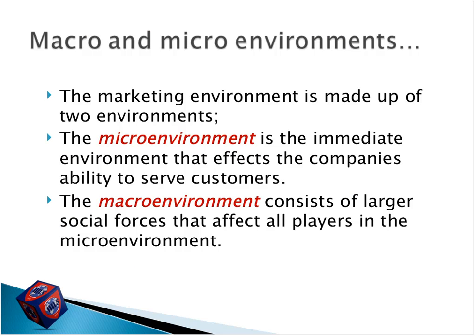Marketing environment is made of two parts, a micro environment and a macro environment. Micro is the immediate environment that affects the company's ability to serve customers. As usual, the micro environment is related to the inside of your company, and the macro environment is related to external factors in your society and in your target market, and it includes the larger social forces that affect all players in the micro environment. The macro environment can have a considerable impact on the micro environment.